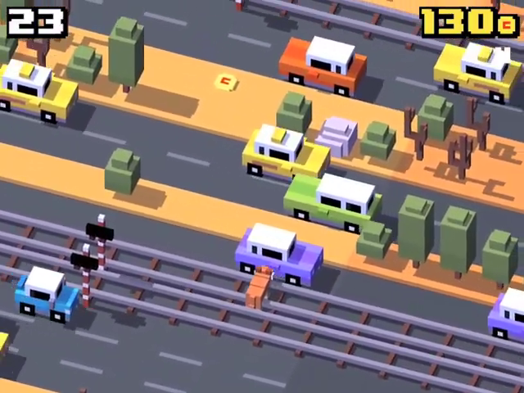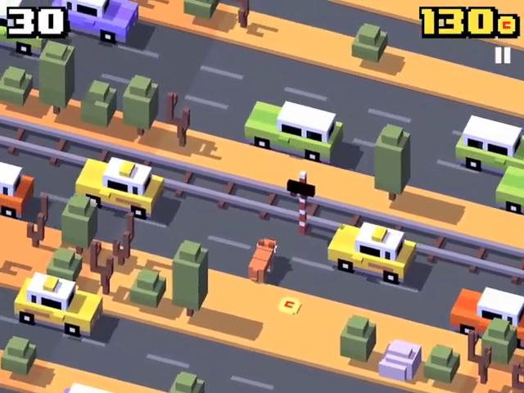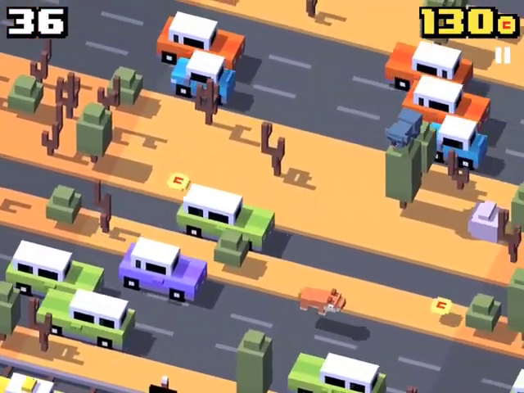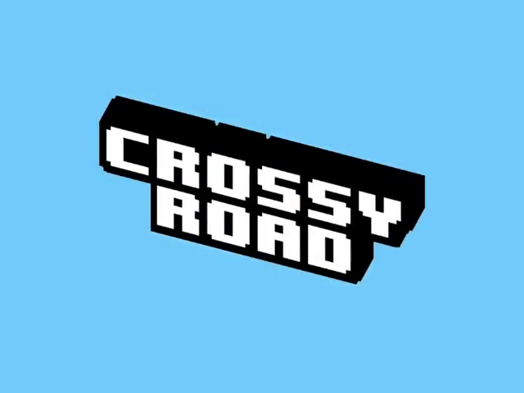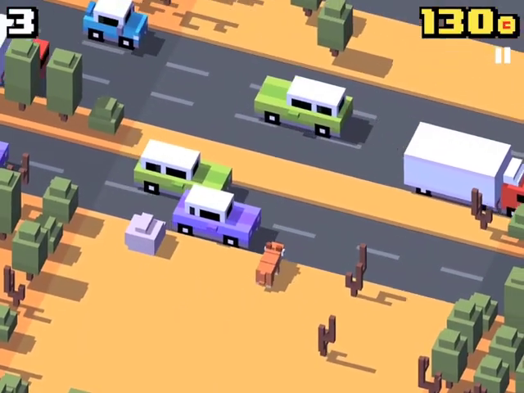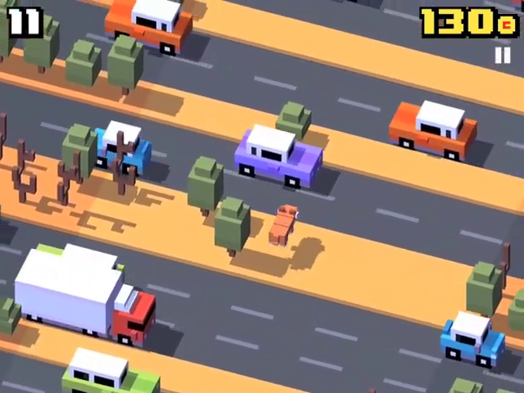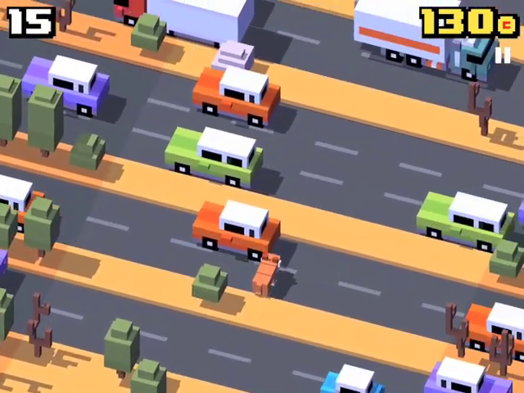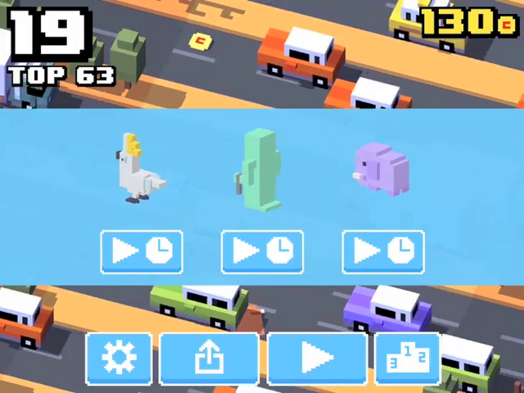Jump. And trains go by super fast. So see this kind of animal that goes and squishes you. Drop bear. Got my very first drop bear. Aww, 19. Let's play a cockatoo.